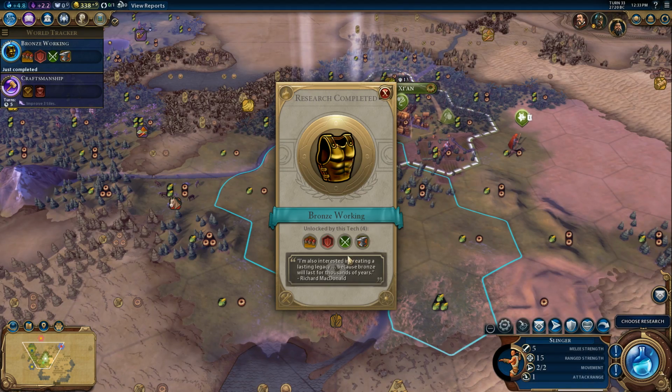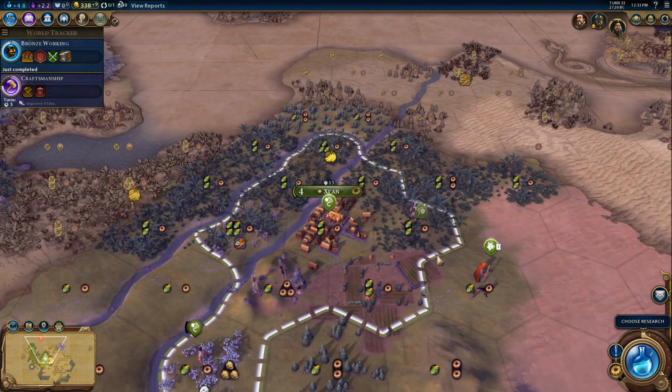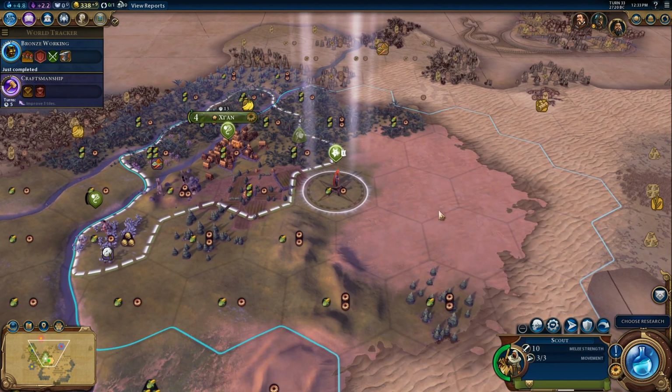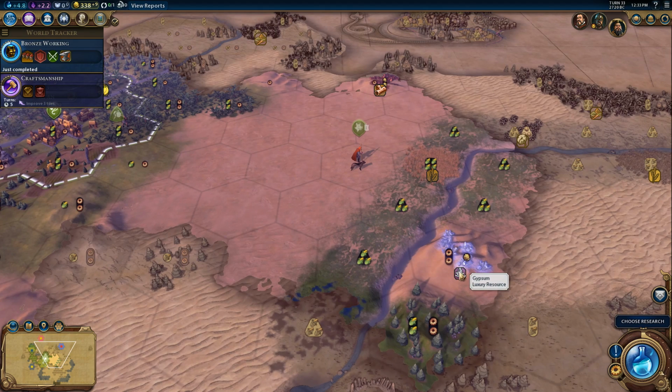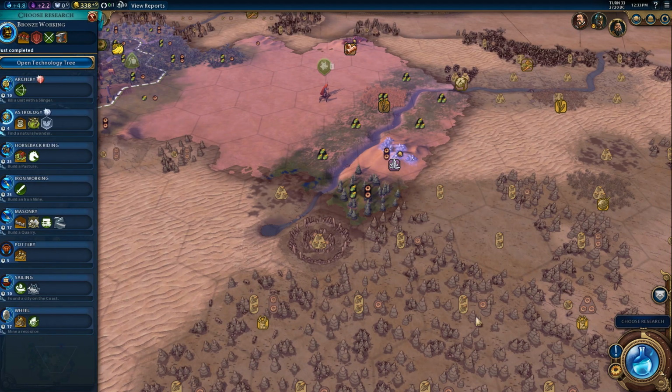Next, my slinger is also coming up, interested in creating a Good. Now I can bulldoze more of these trees. Let's see about the desert here. Gypsum. Luxury resource. That would be another nice location to go to, but there is that barbarian outpost.